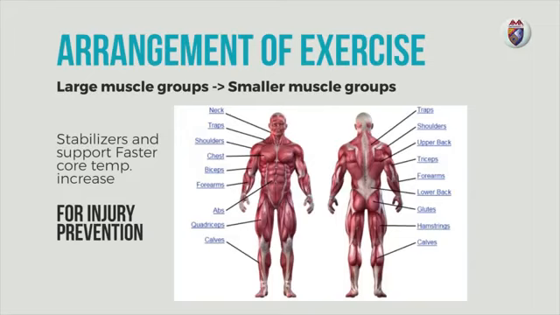Another reason for working the large muscle groups first is to inhibit faster increase in core temperature. The fast increase in core temperature makes muscle recruitment of the body faster. This then results to a better and more agile performance. Aside from all these things, arranging your exercise routine this way decreases or greatly prevents you from experiencing any forms of musculoskeletal injuries like cramps, sprains, or strains.